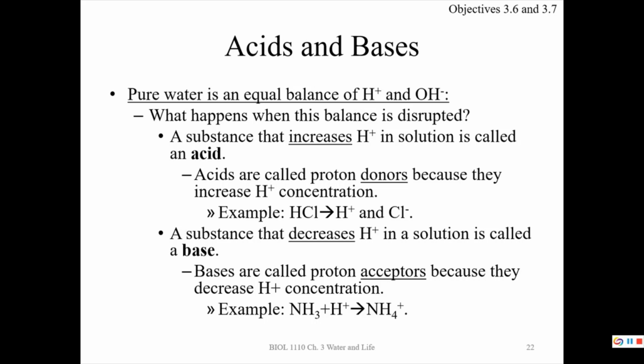Now, loads of things can be acids from this definition of being what we refer to, guys, as a proton donor. Loads of things can be bases based on the definition of being proton acceptors. Now, if you guys are really good with chemistry, you know this is the Bronsted-Lowry definition of acids and bases. You've learned it in Gen Chem, or you're going to learn it in Gen Chem.